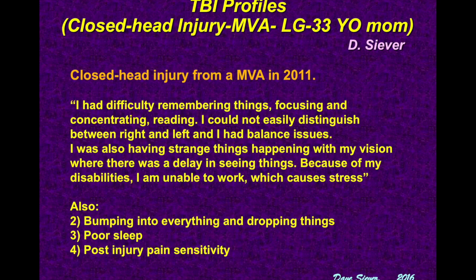And we can see here some of the things she reported. Difficulty remembering things, focusing and concentrating, reading. I could not easily distinguish between right and left, and I had balance issues. I was also having strange things happening with my vision, where there was a delay in seeing things. Because of my disabilities, I was unable to work, and that causes stress too. I mean, now people have money issues, right? And that causes a great deal of stress and interferes with sleep when you cannot pay the rent or pay the mortgage or buy groceries.